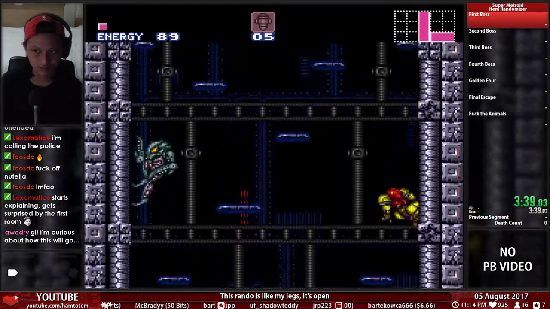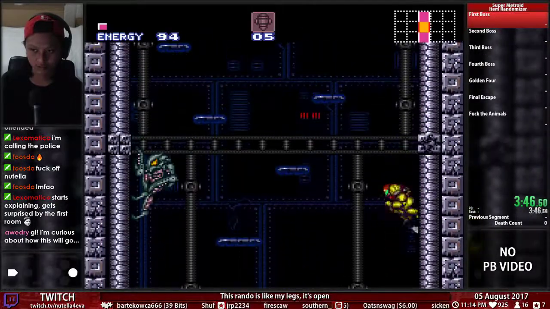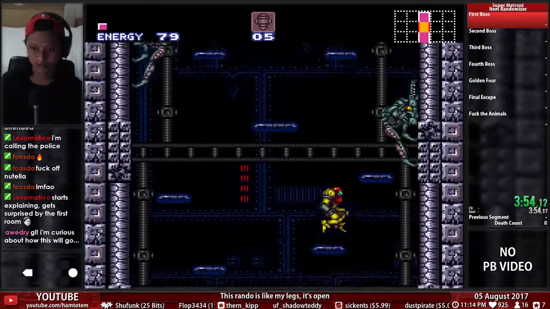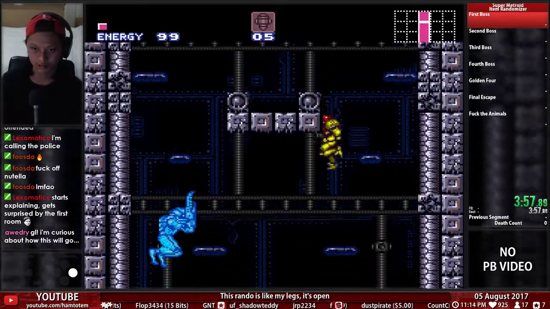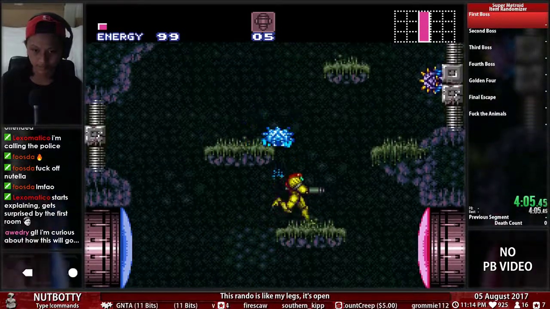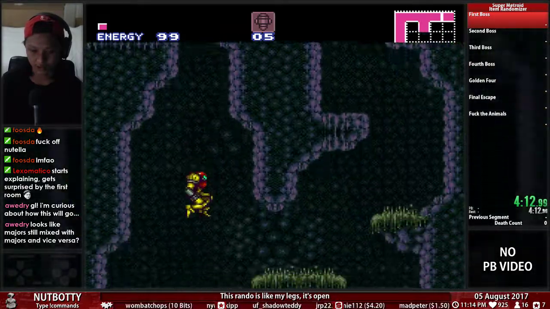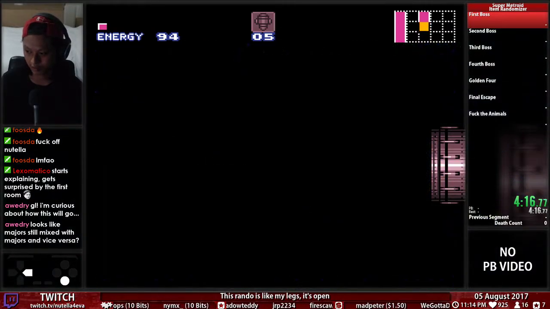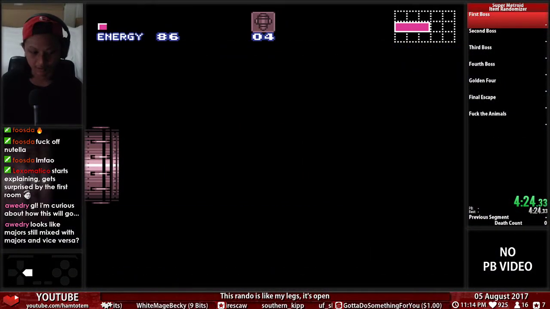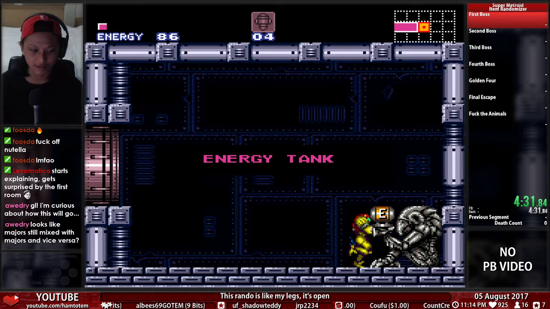Oh wait. Yeah, we can check Bomb Teresa. I'm just wondering what they would have changed. Obviously I can't morph ball there. Yeah, that's how Fuza and Total's version of the item randomizer works. Majors are always mixed with majors, with some exceptions.